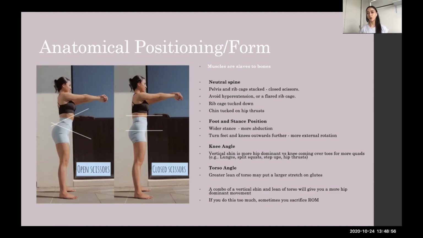So now when I perform Bulgarian split squats, I can still get into that shin angle and torso angle, but it's definitely not to the extreme that it was before. So I've brought my front foot a little bit closer to the bench, and I'm really focusing on getting that back leg and that back knee kind of scooping under the bench that I'm using. So that's just a little tip.